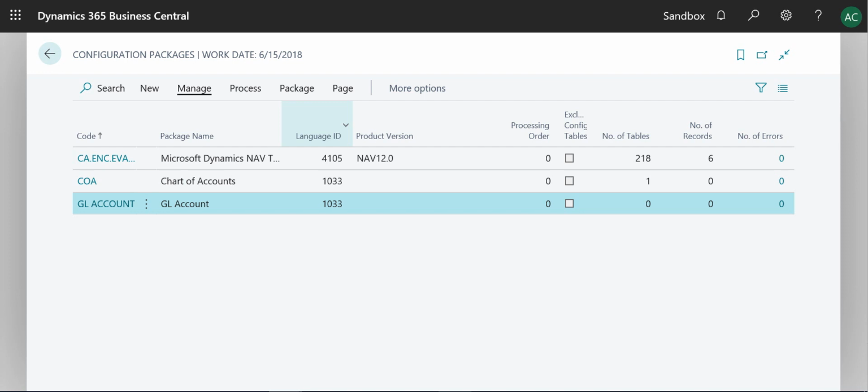So with that, I will sum up what we have learned so far. Today we were talking about configuration packages, and it is a very useful tool. It basically copies all your configuration from a testing environment into a QA environment. There's another method you can use to copy the configuration from testing to QA, which is a configuration worksheet. I'm not a big fan of it, but configuration packages are more useful because they have more flexibility and are less likely to run into any errors, is what I meant to say.